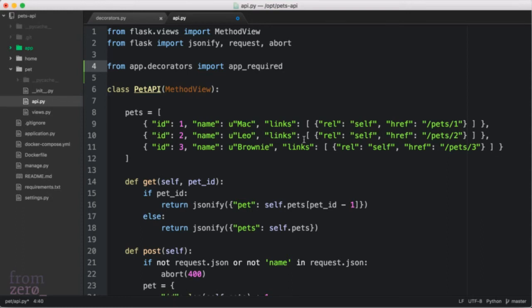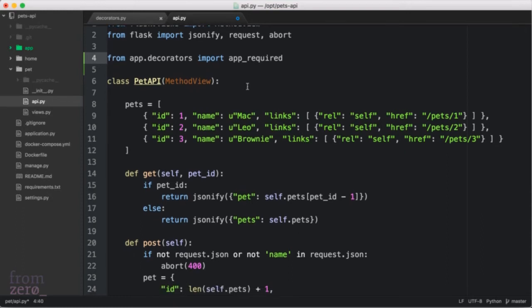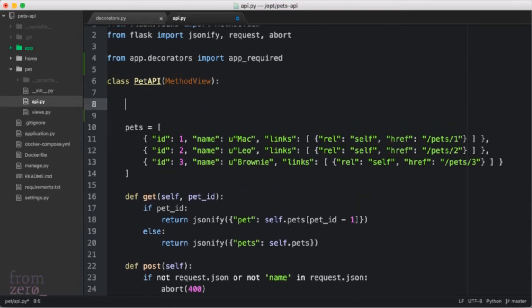Okay, and this is a special kind of method that Pluggable Views offers, which is you are able to pass decorators as a list. So we're going to say decorators equals app_required.